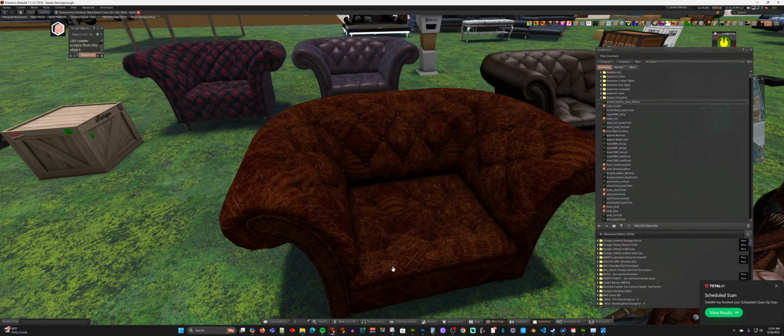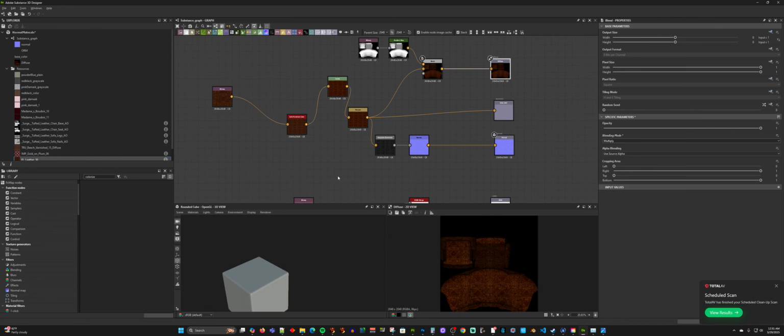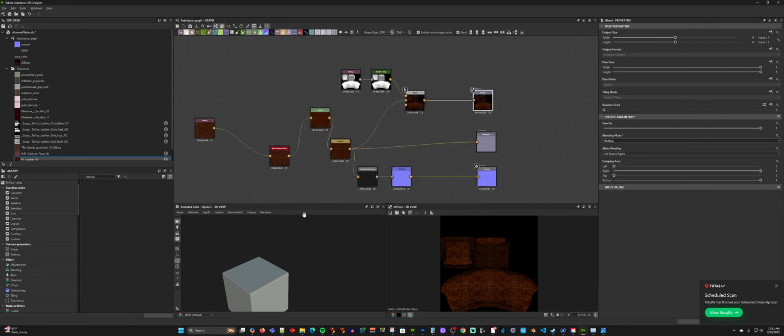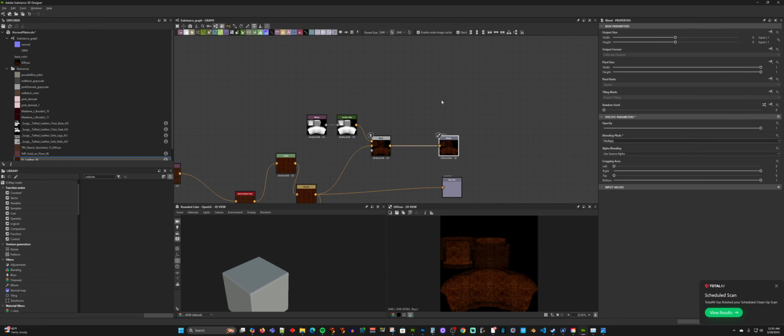And now I kind of want a uniform shine over everything, but I want some of these ridges to be maybe shinier. So what I can do is I'm going to add a specular map, add node, output.